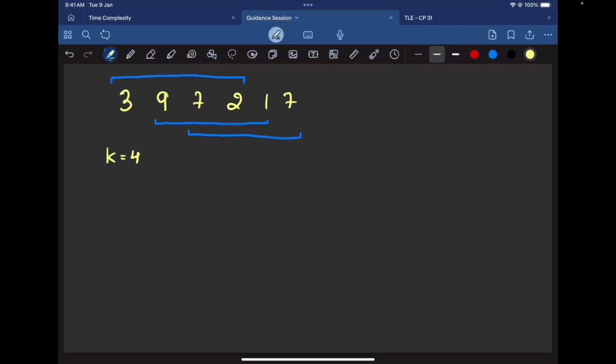If I talk about the first subarray, I'll name this 1, this is 2, this is 3. For the first subarray we have the elements 3, 9, 7, 2. So I can say that 3 is falling in at least one subarray, right? 9 is falling in 1, 7 is falling in 1, and 2 is falling in 1. If I talk about the second subarray now, we can update the values. 9 7 2 1 comes. So 9 now falls in 2 subarrays. You can update this 9 to 2. 7 comes in 2 subarrays now, so this is 2. 2 comes again in the subarray, so this is 2. And then 1 is new, so 1 can be marked with 1.